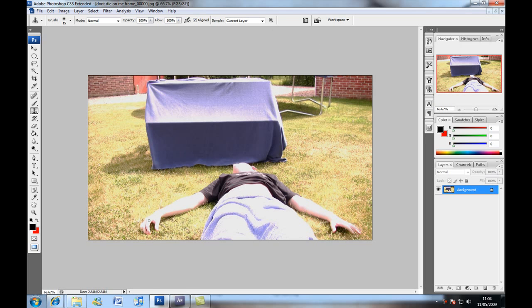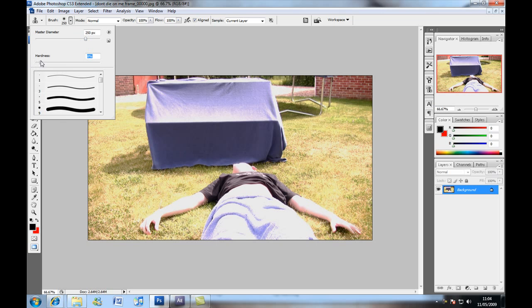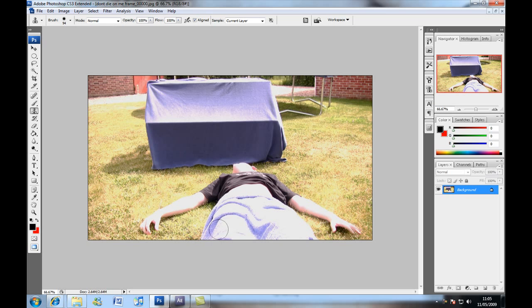Now, first thing we want to do is get rid of this lower half. So the simple way we're going to do that is we're going to use the clone stamp tool. Use close bracket to increase the brush size, and open bracket to decrease it. We're going to make sure our hardness, we don't want it too soft because otherwise we'll have no control. We'll make it a bit smaller to start with. And then Alt-click to choose where we're going to start. It's going to start off a bit bitty, like just single dabs, because we don't have much grass to work with at the moment. But as you can see now, we can swipe.